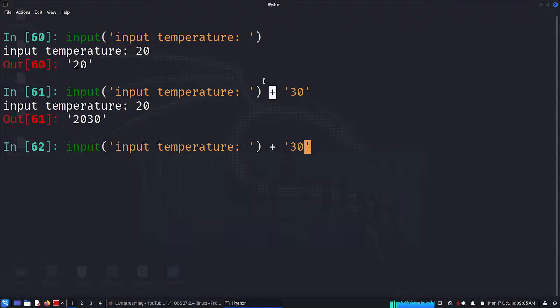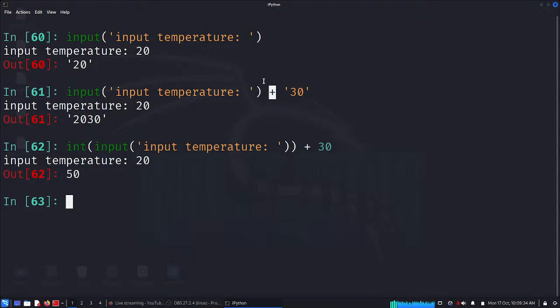I want to actually add and increase the temperature by a delta. Remember, you already know how to do that. We just convert it. We can make it an int. Now input temperature, I enter 20, and I get 20 plus 30, 50. So I can convert my type to an int.